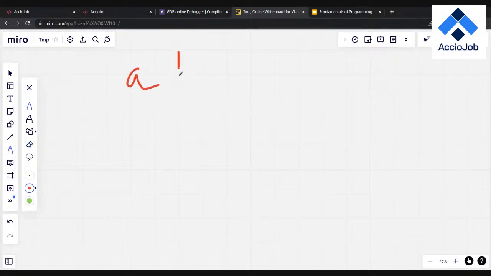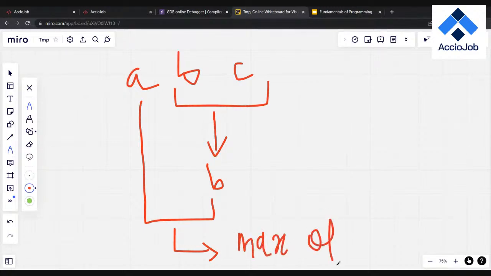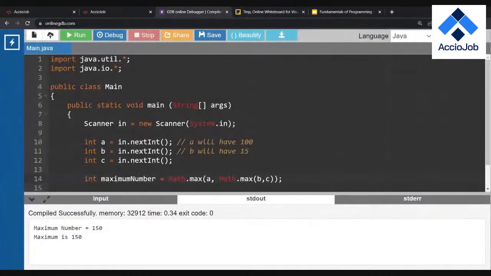First of all, we have three numbers A, B, C. First we will find out the maximum of two of these numbers. Let's assume that maximum is B. Then I will try to find out the maximum of these two numbers. And finally, I will get the max of three numbers, right? Is this part clear? We can write some code like this. First, it will find out the maximum of B and C. Then the maximum of them will be compared with A. Then we can find out the maximum of all of them, right?